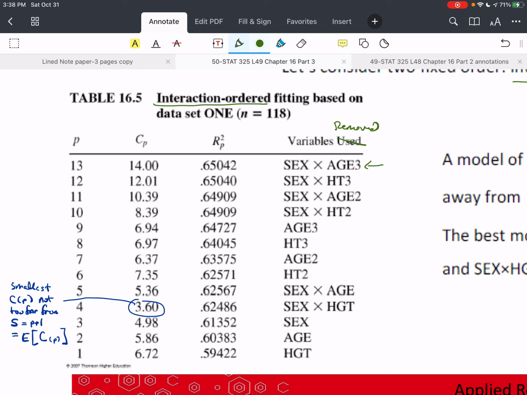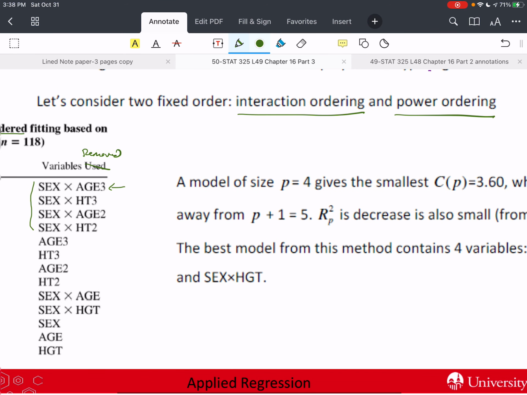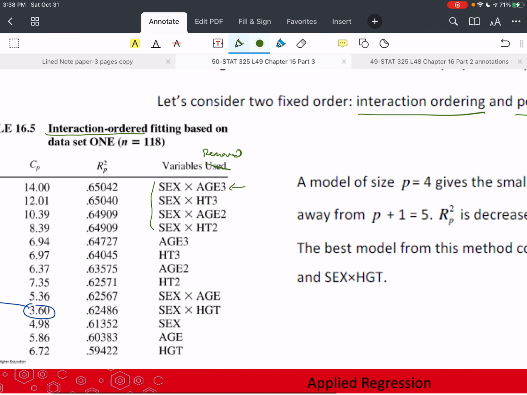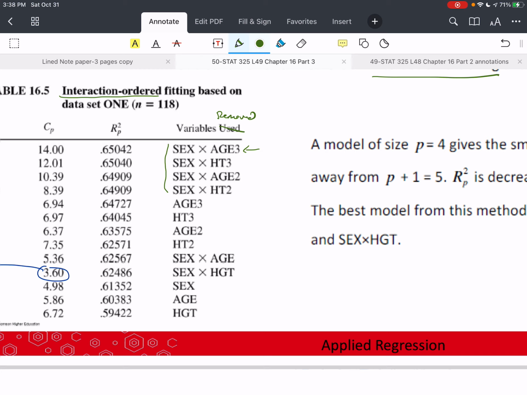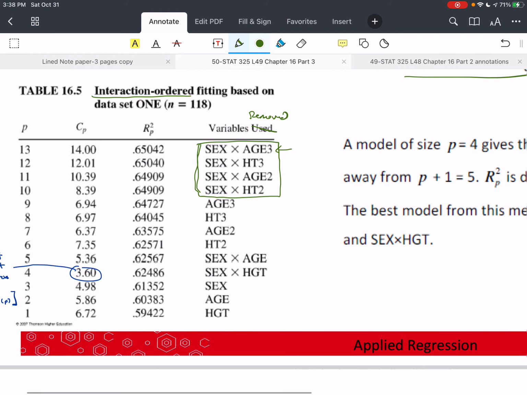Okay, so here this would be removed, I guess, is a way to say we're removing this one here in backward selection. So we look down through here and we say, okay, so we have these interactions, and it's ordered. It said first interaction ordering and power ordering. Okay, yep, so this one just says interaction ordering. So we look at, there's interactions here. These are the first ones to be removed, the interactions, and based on that, interesting that sex and age are down here. So I would have thought that they would be up there.